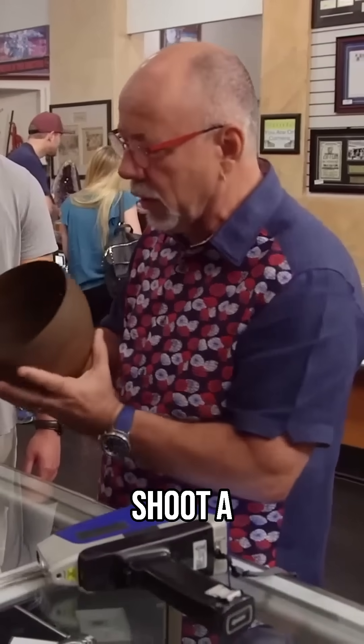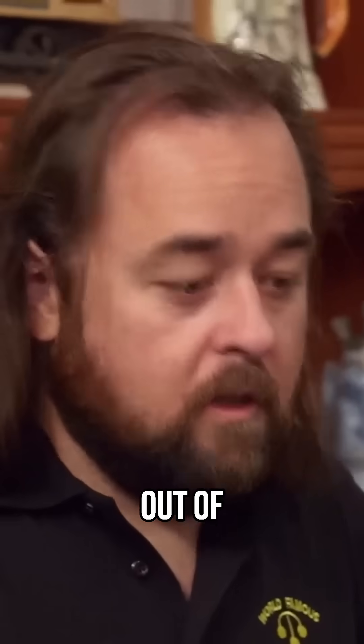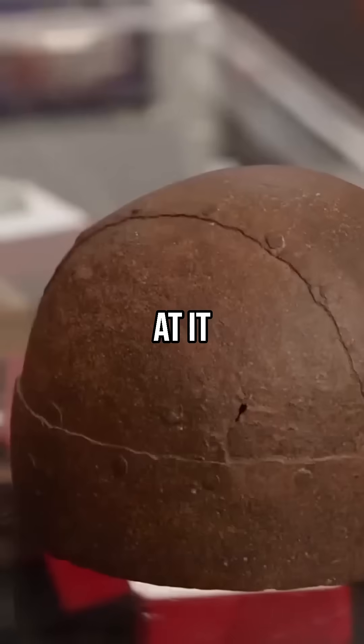What do you got to do to test it out and make sure it's real? This little gun will shoot a little beam of x-ray into it. If everything goes right, the XRF is going to show me the metals it's made out of, and that will tell me if it's carbon steel — which is how it would have been made 1,500 years ago. So let's take a look at it.